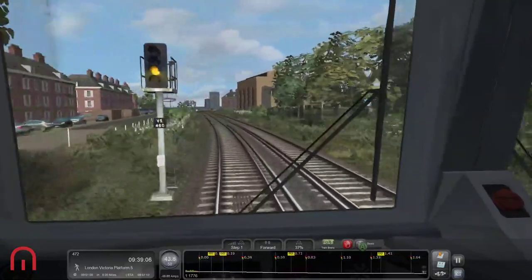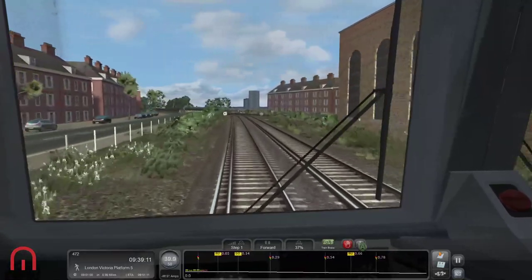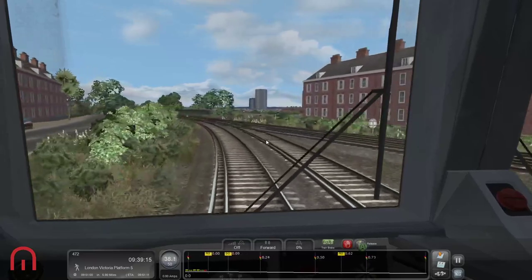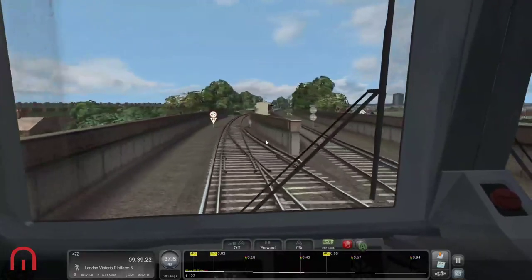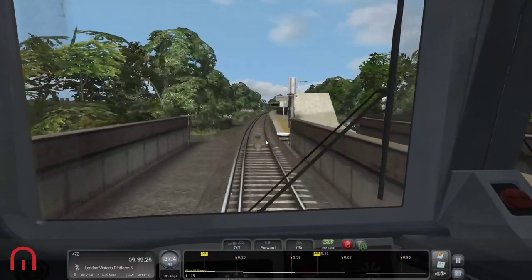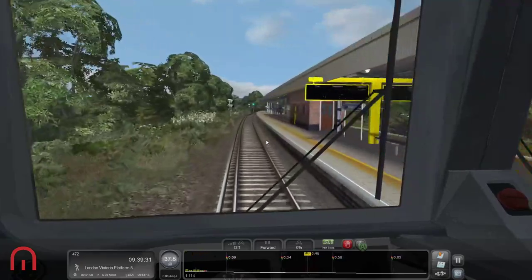So down to a yellow. Just because we have to go around this tight corner. I believe, as you can see, the light is green. The signal is green up here. It just tries to get you down really slowly through this part.